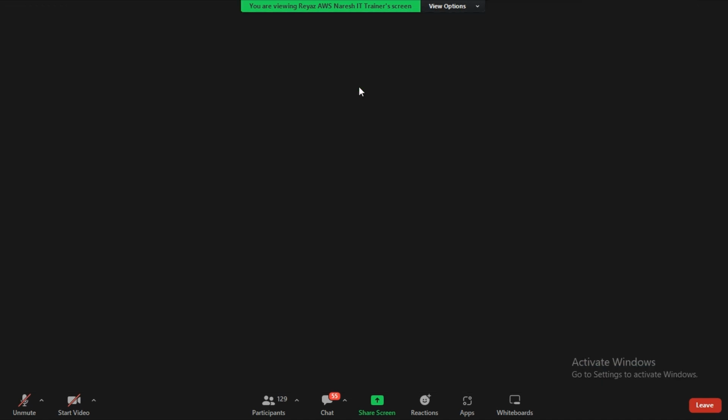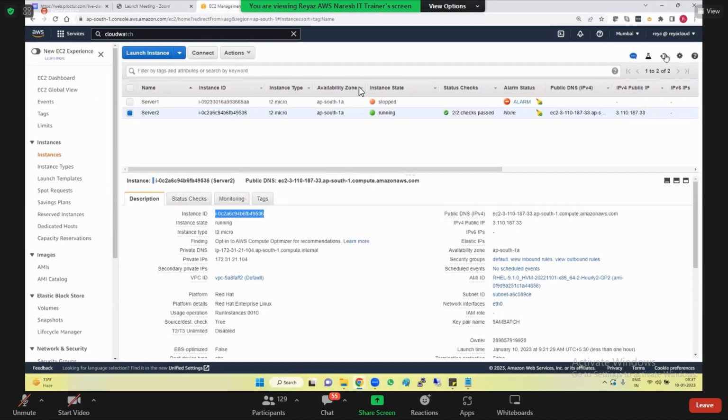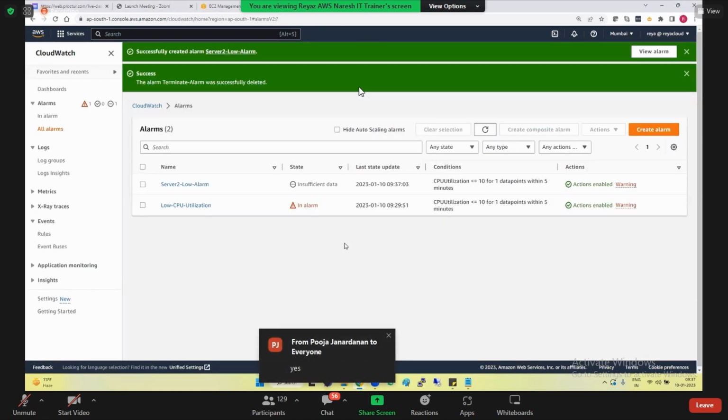Now it is insufficient and within a few minutes this will go and terminate. The EC2 instance will be terminated. Right? Guys, everyone understood how to create an alarm here from the CloudWatch section? It's very simple.